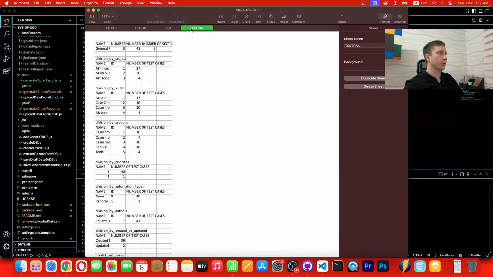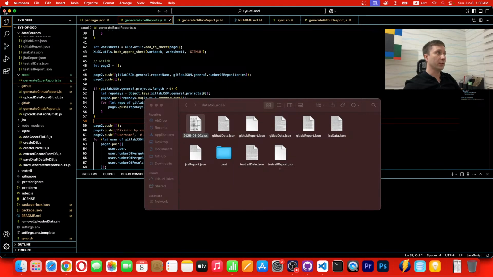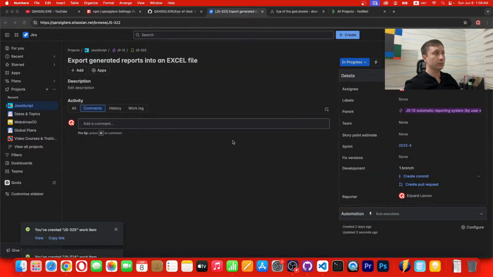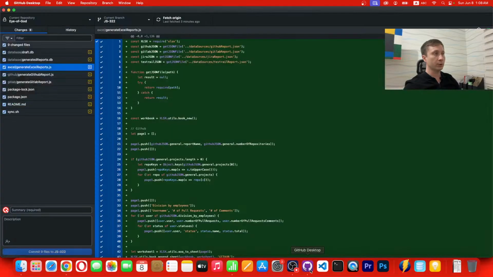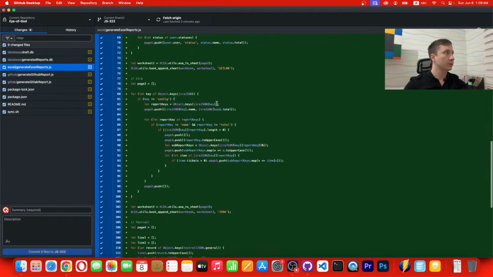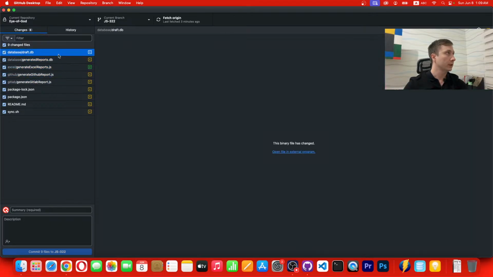The Jira part is done, the TestRail part is done. Actually, I think for today that's more than enough. What we will do now is merge our changes to GitHub. Let's see. We can see a list of changes about the Excel file. We can see some improvements for GitHub and GitLab, and we added some information to the database.